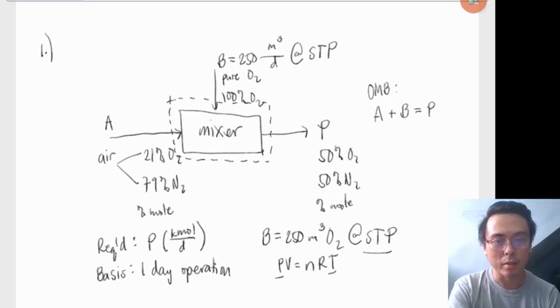Okay, and after this, you simply have to substitute your given here, and then you can perform the component balance. You have two components here. You have the oxygen and the nitrogen. So you should be able to perform two component balances for this problem. However, you only need one component balance to fully solve the problem. The other component balance would be useful for checking if your answer is correct. Okay, so I have laid out the solution. You continue this in your problem set. So this is number 1.